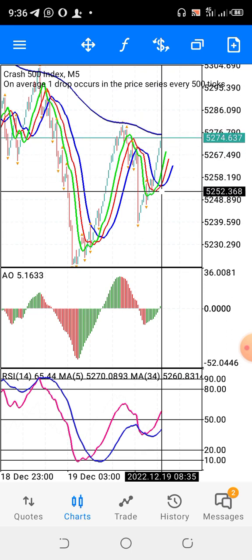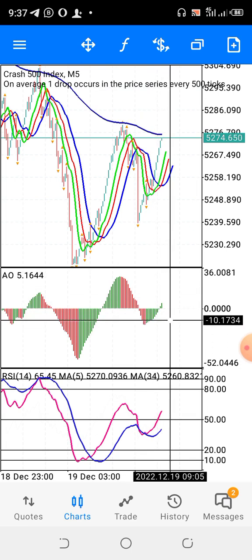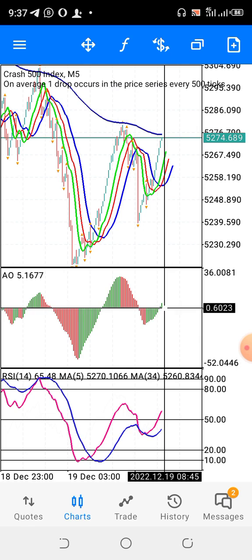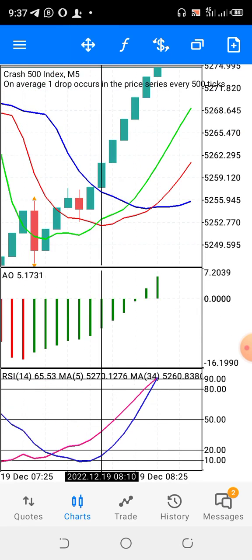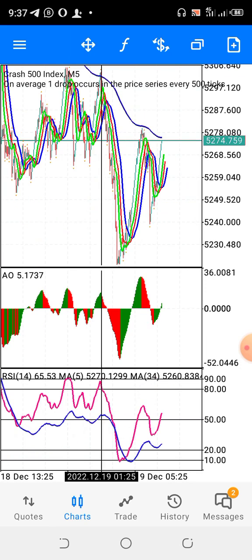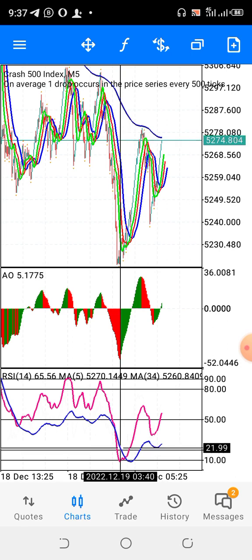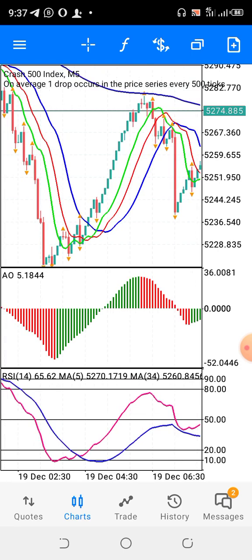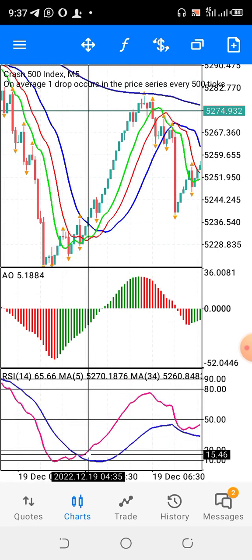But the first thing you should do is let this thing cross first. If it crosses, then allow the histogram to cross the zero line with the same green. If this crosses with the same green, that means you are getting close to what you have. Then the third moving average, the best way is to watch here. Let there be a cross between the red or the pink and the blue.